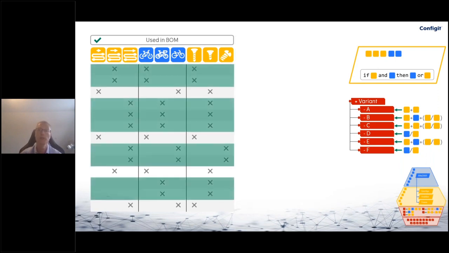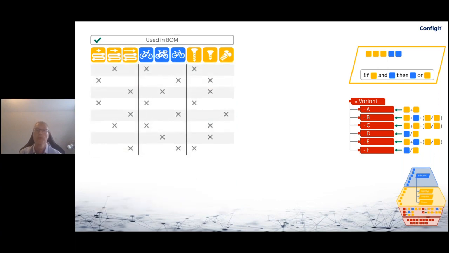Once we do that, we will see that we have some redundant configurations in the result here. I've tried to highlight that using green boxes here. And if you look at each green box, what you will see is that all the configurations in each green box are identical. So the next step in this projection operation is to collapse these redundant solutions. Here we go. So we now have the configurations which are relevant for the BOM variant that we are validating.